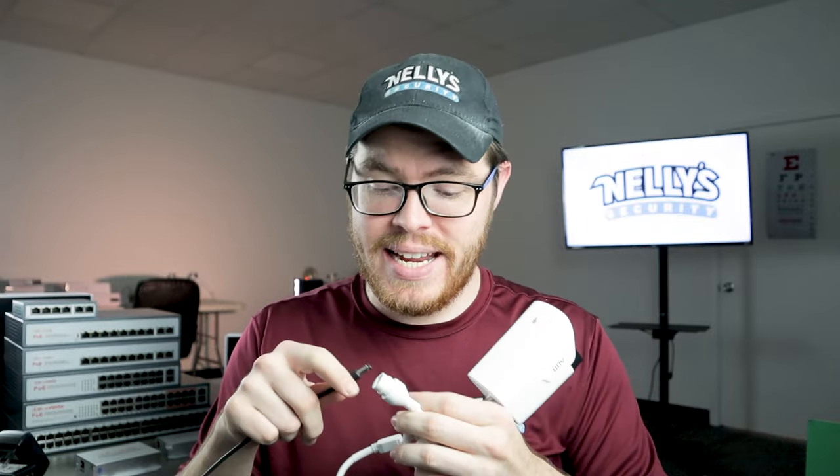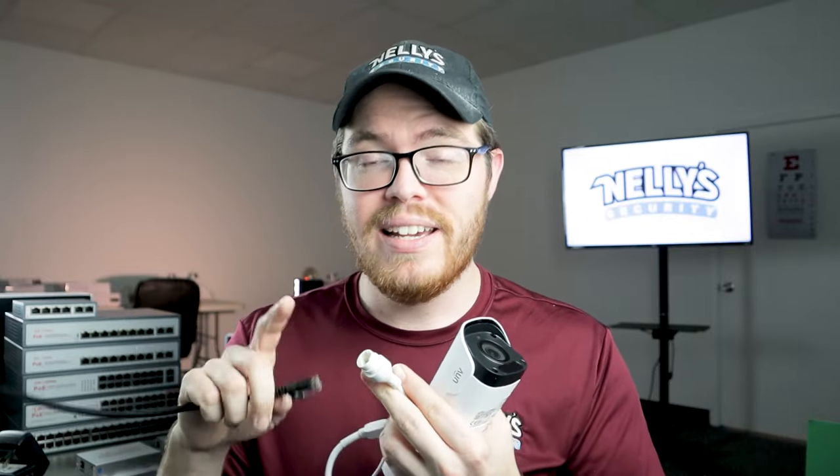This is an IP camera. In order for this camera to work, it really only needs one thing: power. Here I have a 12 volt DC power supply. When I plug this camera into the power supply, it is now fully functional — the IR lights turn on, this camera is booting up, and it's ready to go. We only have one problem: there's no way to communicate with this camera or to view its video feeds. For that we need to get this camera set up on our local network. Here I have a Cat5e ethernet cable connected to a standard switch, and I'm going to plug this into the camera.